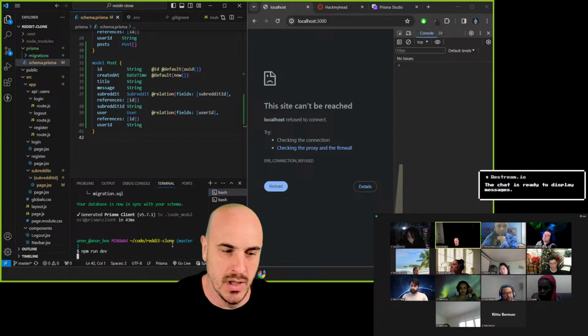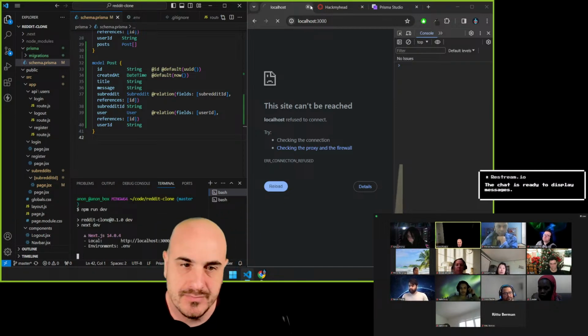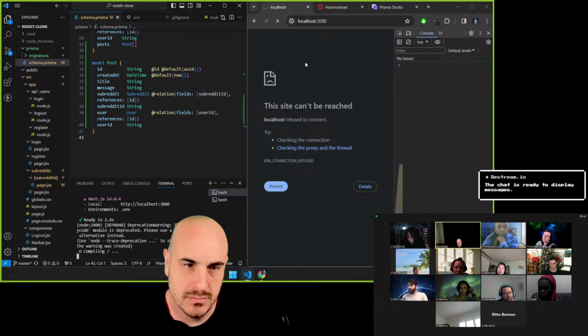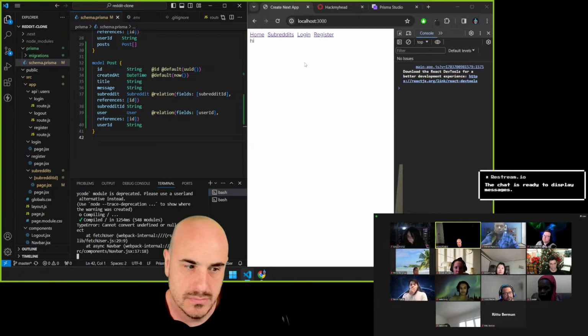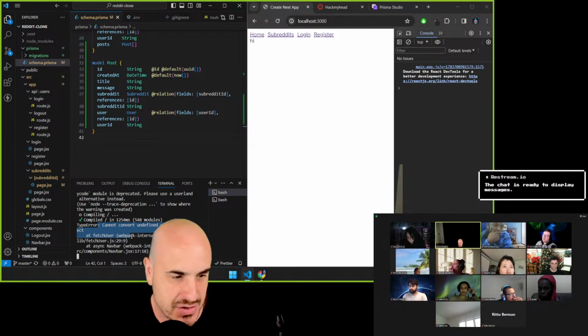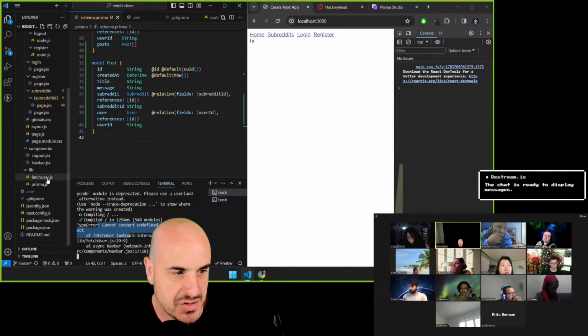So I'm going to run our server. And then I see an error right away. So I want to check that out. There's an error in fetch user. It cannot convert undefined or null to an object at fetch user. So let's check out fetch user.